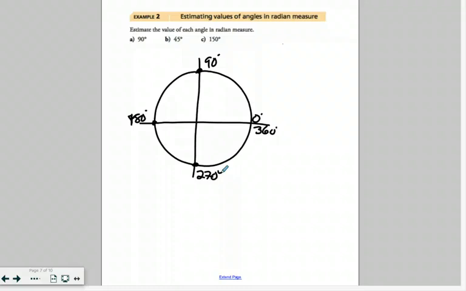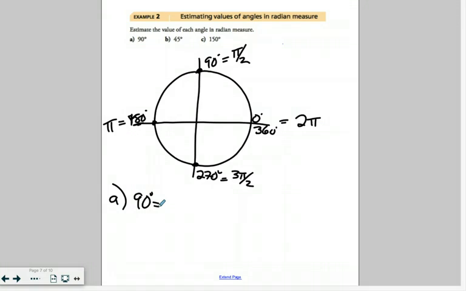If we want to try and estimate this, remember that this was all in terms of radians as well. One full rotation was 2 pi, so this is equal to 2 pi. What's this value here over at 180? It's half the circle, so this would just be pi. And a quarter of the circle was half of pi, and 3/4 of the circle would have been 1.5 pi, so 3 pi over 2. This can help us in our estimations. If we had to estimate the value of 90 degrees here in A, what would we say it is? Just by using our basic circle, it's pi over 2. And if we wanted an approximate value, pi divided by 2 is 1.57 radians.